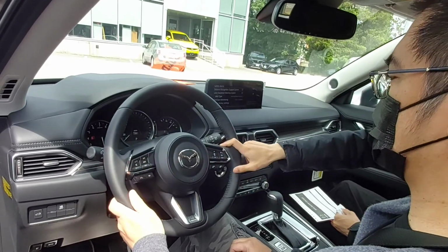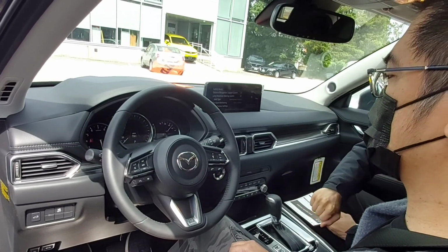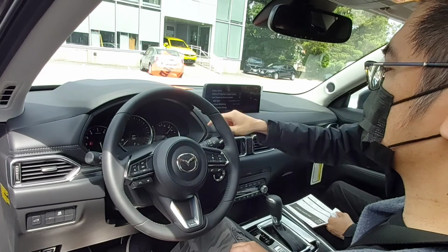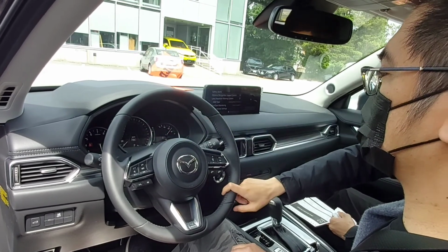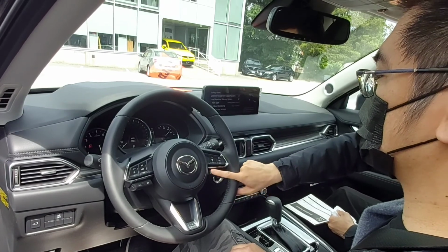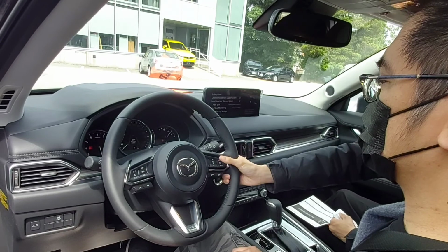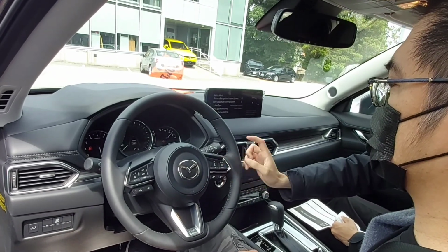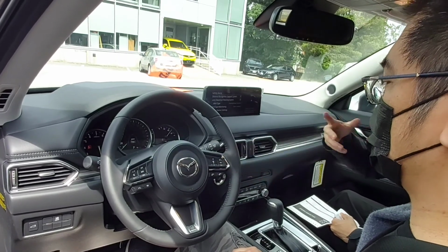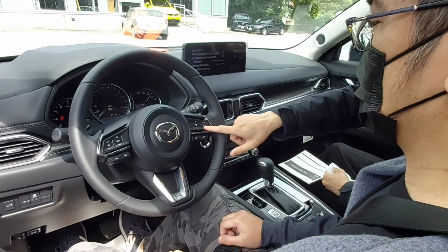So if you ever drive on the highway, or if you ever use cruise control, you press this button. As you can see, there's a line there, as well as a little car with the speed there. So if you turn it off, you won't see anything, right? See the difference? So you turn it on. Once you're going, you can select the speed by pressing set plus or minus. So even while you're driving, you can increase the speed if you want to. And if you want to reset, you just press this button in the middle.